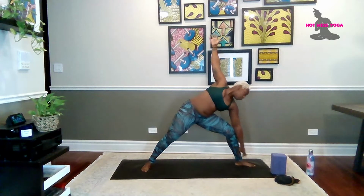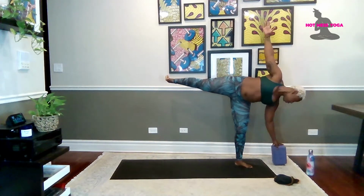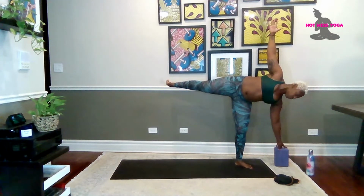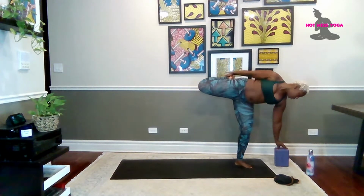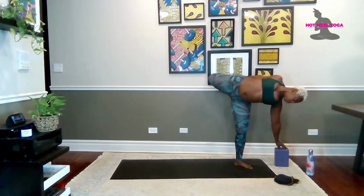Locate your block, option to find your half moon, launch forward. Find power as you open your hips through your standing leg. Option to take your Shavasana sugarcane pose if that feels nice to you. Remember, keep your chest open. Breath in here.